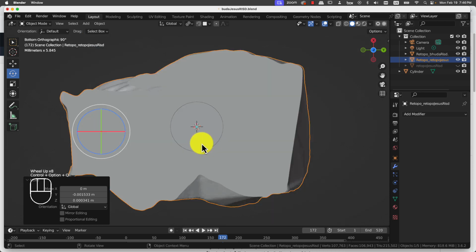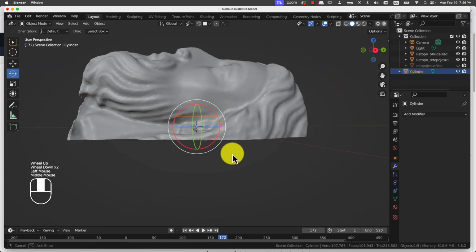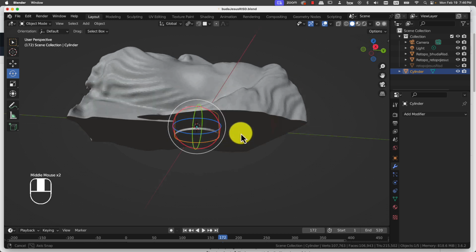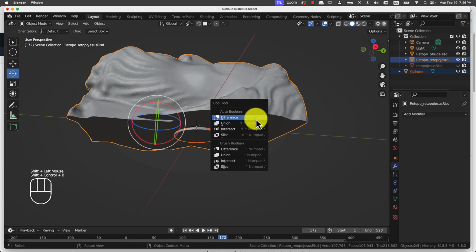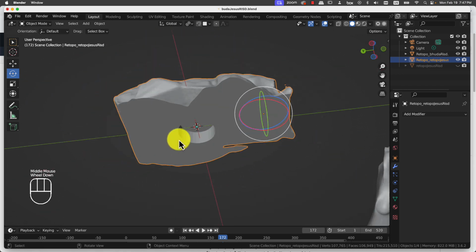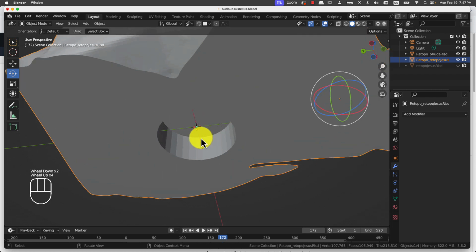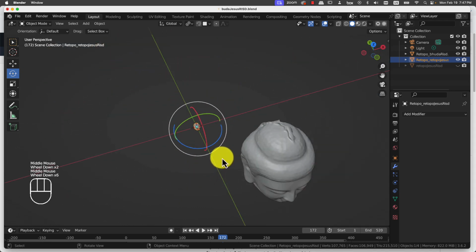So Control Q, and I go out, and now I can use this to take out a piece of the Jesus. So select that object, Shift select the Jesus, Control Shift B, and then do difference. And now you have something that you can just directly print and add a magnet. I made the magnet a bit larger so it could fit. It had some play so it could actually fit the market, the Amazon market, which is very nice.